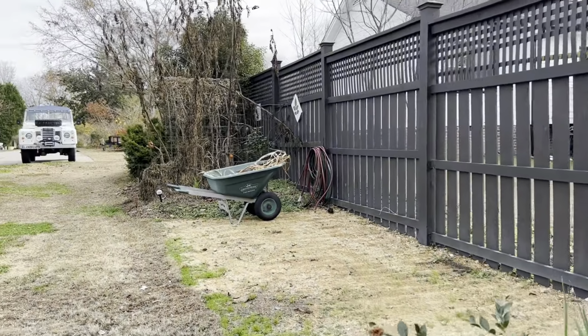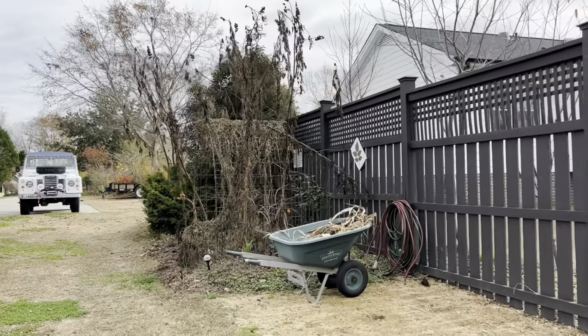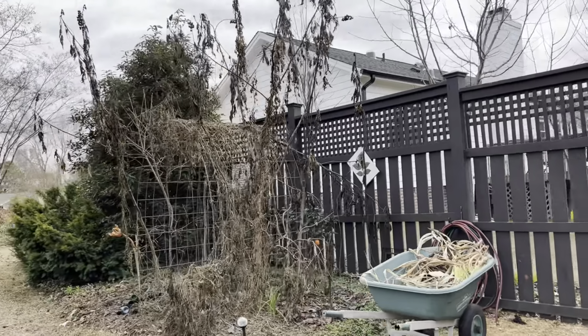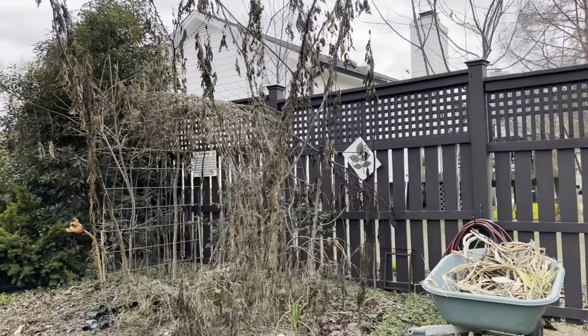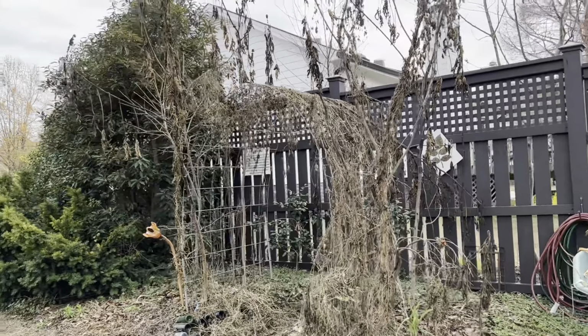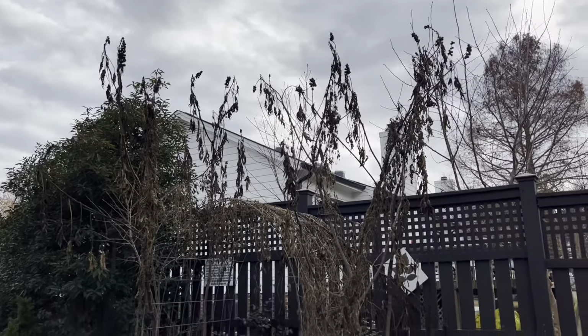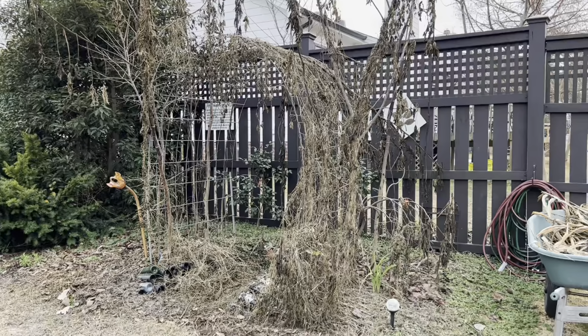Now over here, I started cleaning this bed up and then I realized I wasn't recording it. So I stopped and I will get back to it. And I did want to show the process for cleaning this up. There's some castor bean seeds to harvest and then getting this replanted.